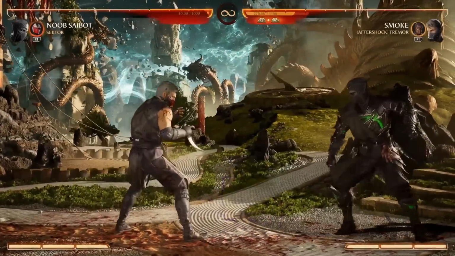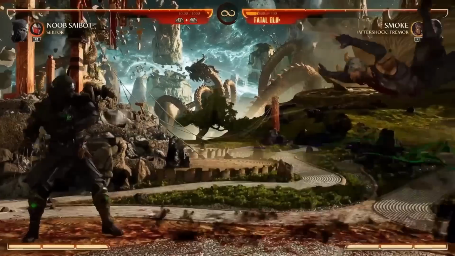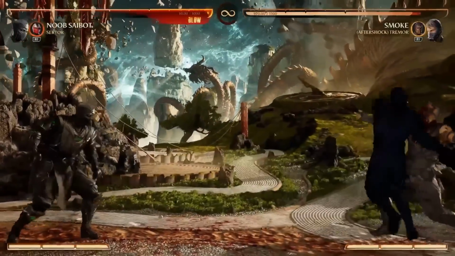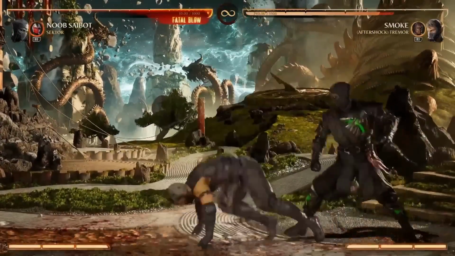Now, some of these moves, if you don't have the clone, will actually change. Without the clone, he does a classic Sub-Zero-like slide. So you can do a slide after a slide? Exactly. Since his buddy's not there, his pal's tagged out. Oh, that's cool. Now you're putting yourself closer to them. Yes. Because the regular Noob Saibot slide is almost like a projectile.